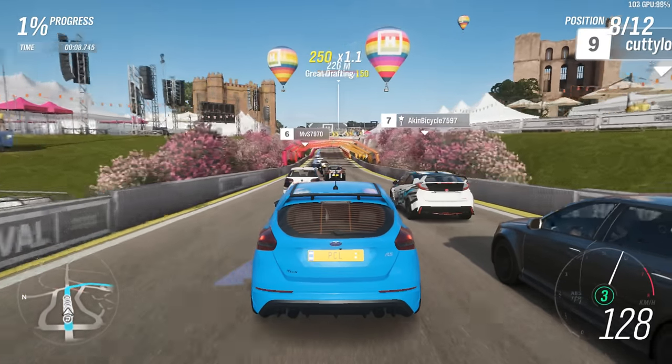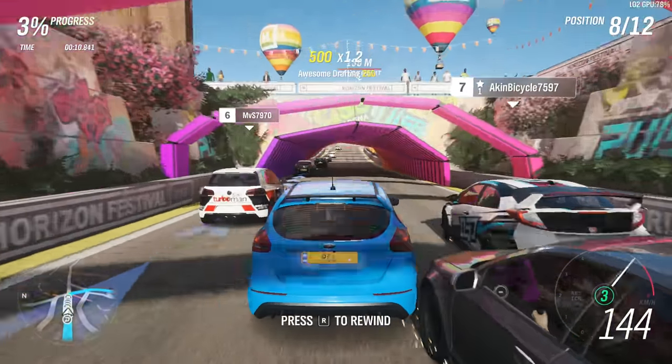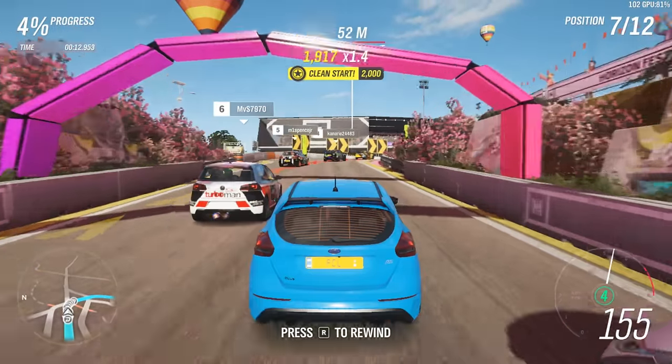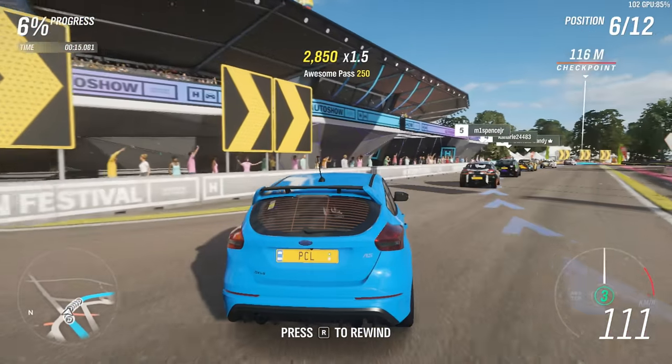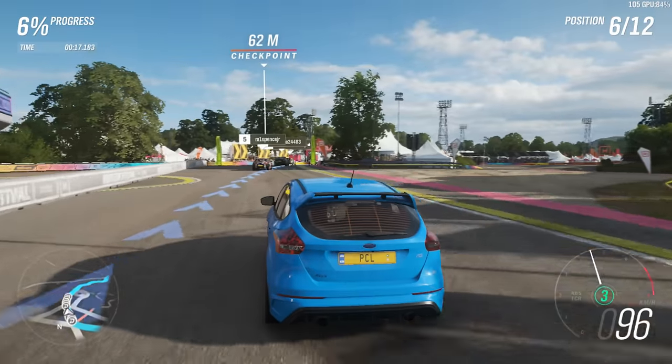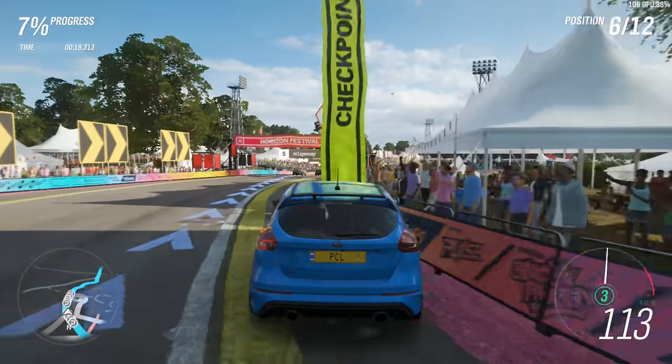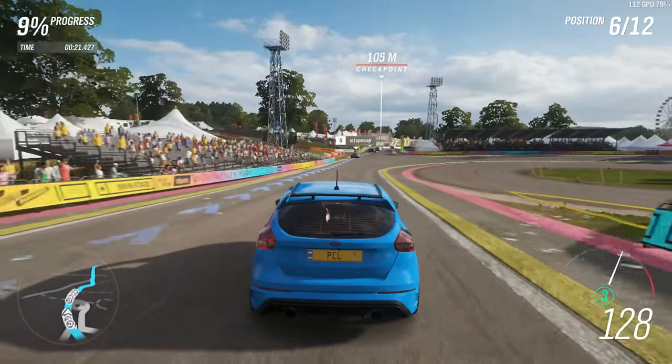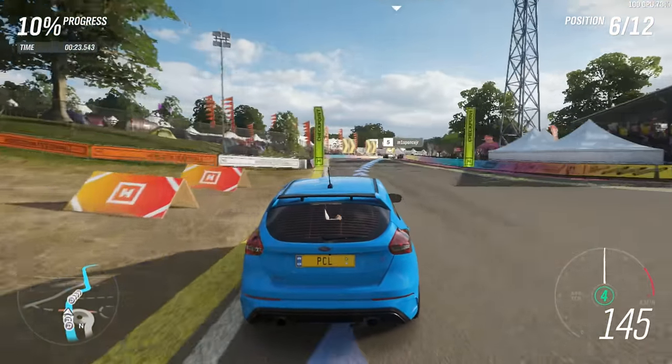Forza 4 wouldn't work with MSI Afterburner, so we just got the FPS counter in the top right corner. Also testing with high details, and yep, no complaints. Silky smooth, doesn't drop below 60 FPS. Another game that runs really nice on this machine.